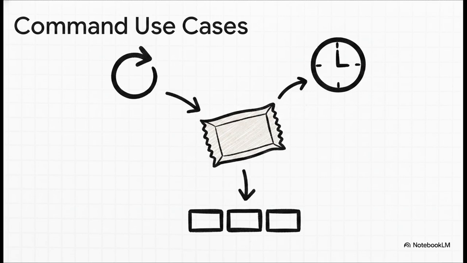Also, sitting here in Tier 2 is the command pattern. This one encapsulates a request as an object, which makes it incredibly useful for scheduling tasks or implementing undo functionality. By turning a simple request into a standalone object, you can pass it around, put it in a queue, delay its execution, or even reverse it. Fun fact, every single time you submit a runnable task to a thread pool executor in Java, you are utilizing a variation of the command pattern.